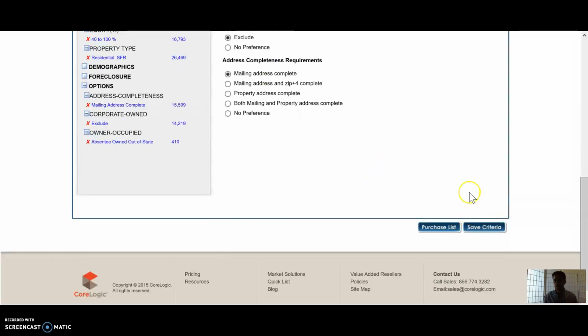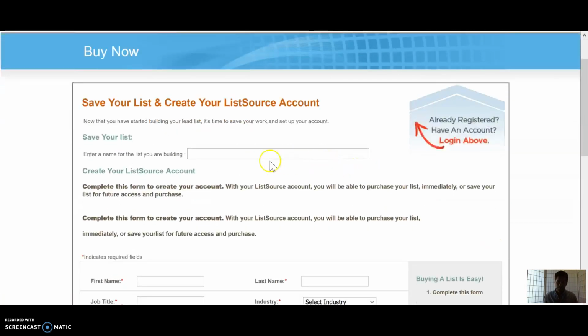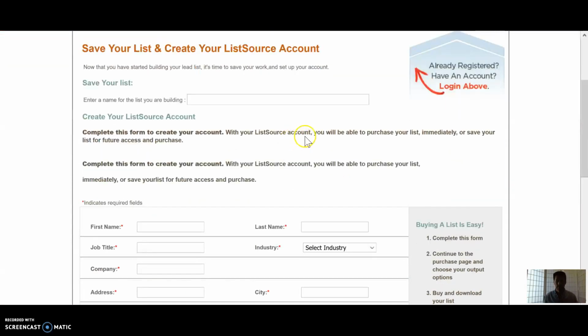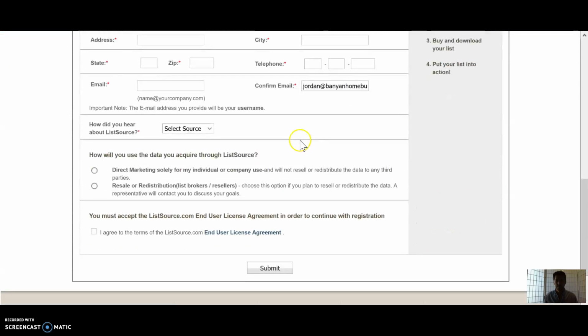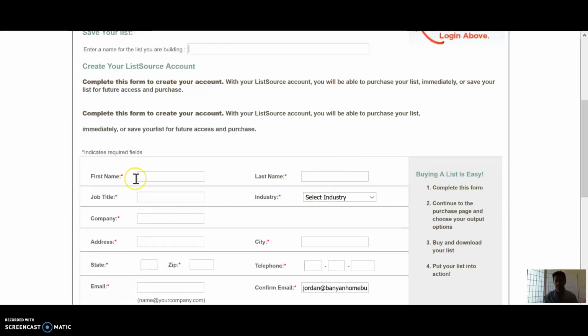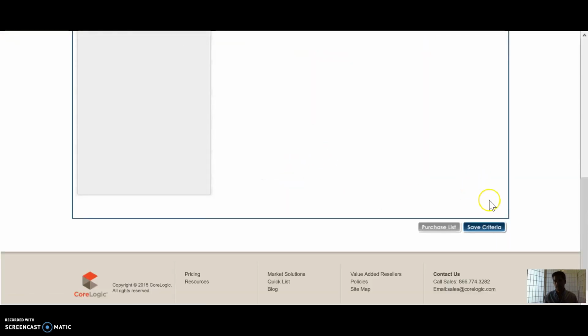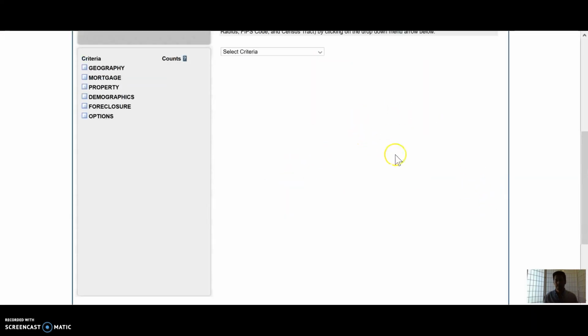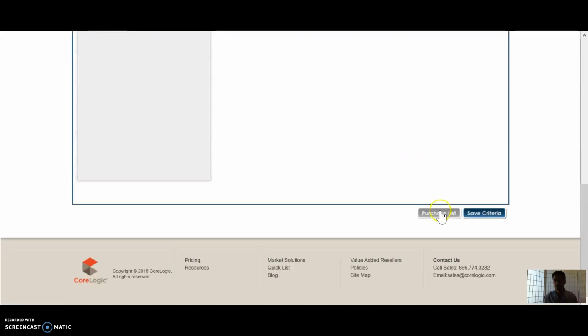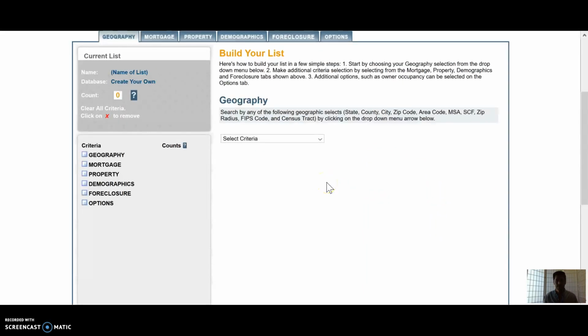Once you are there, if you hit save criteria, this is where you can save your list. If you are already signed up, you don't have to fill out all of this stuff. I am, so I don't need to fill that out. But essentially, oh wow, that just completely erased my old progress.